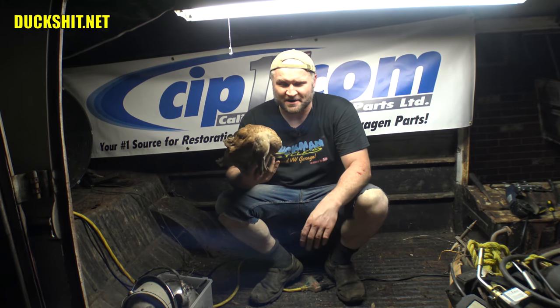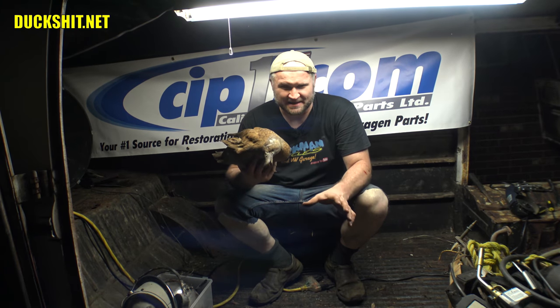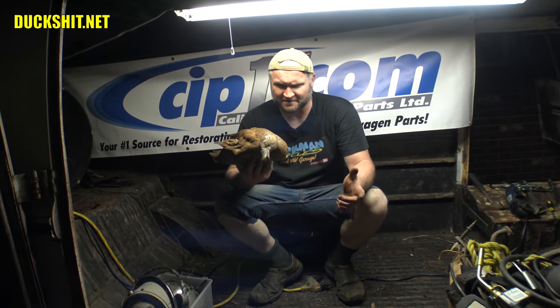Good day for demolition. I got the front end ripped off of this bus and I still don't believe it — almost everything removed with no tools. The front end just peeled off. It was so rusty, and the bullshit repairs from the previous owner — glued together with Bondo, the rust got up behind the Bondo — it just peeled right off. I pulled off almost everything on the front end using the Sawzall only twice: once to nick a little thread off and another time as I started to cut a panel, it shook it loose and all the welds broken — it just fell right out.